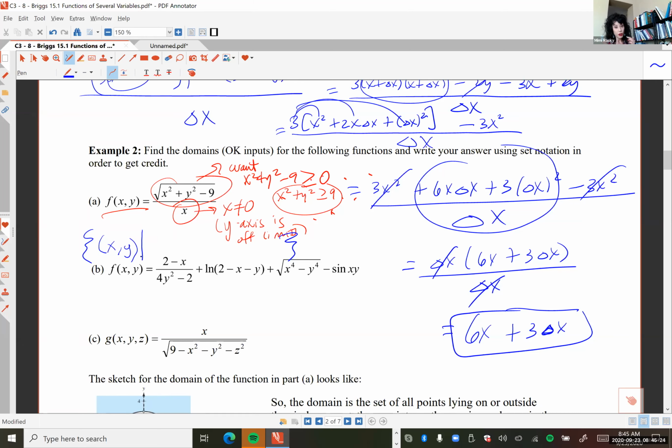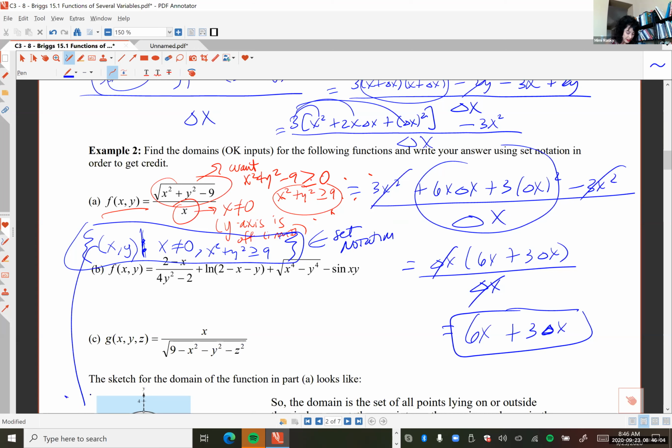You're saying all the ordered pairs x, y such that. Some books, and I don't remember what MyMathLab does, sometimes they'll put a colon there instead. Either way, it means the same thing. So you may see a bar or you may see a colon. It basically means all the points such that, and then you put in the issues. You just delimit the issues by commas. Here we have two issues. Our denominator, we don't want it to be equal to 0, comma, and we need x squared plus y squared greater than or equal to 9. I'm done, and this is the final answer in set notation.